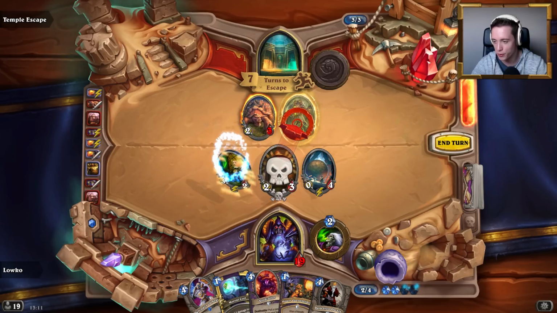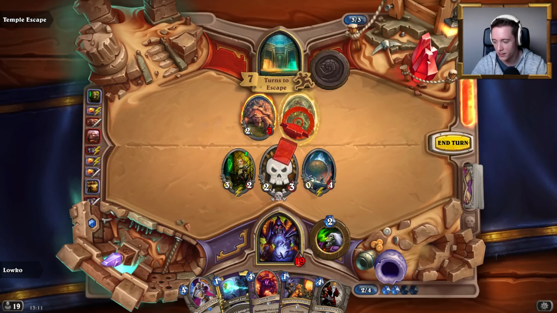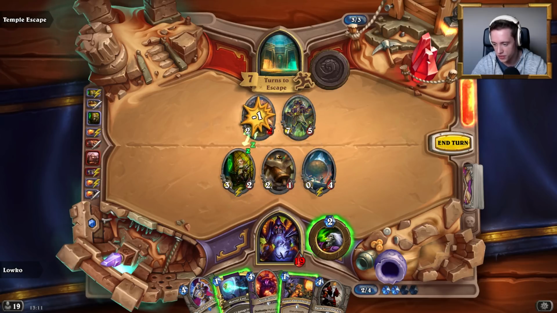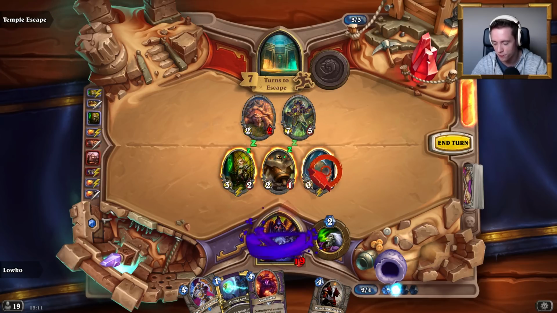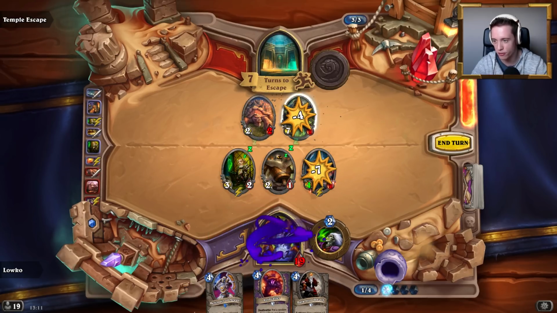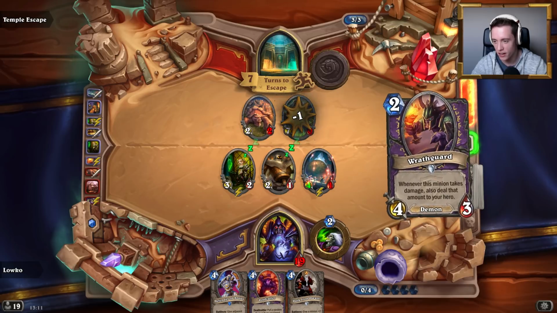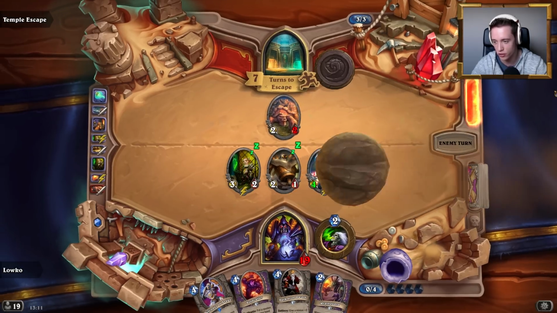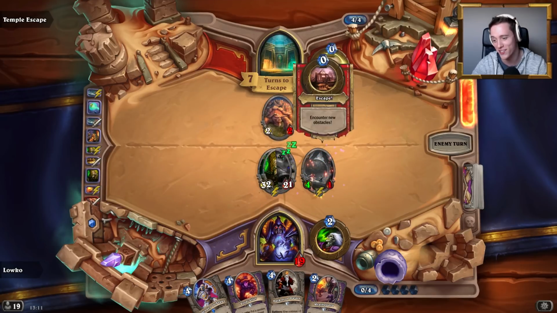Alright, here's what we do. We ping that thing. Which is fine. Now we power overwhelm. Mortal Coil. I just need to survive for 7 more turns. I do not have the deck to do that though. This is pretty terrible for me. So is it gonna still destroy the minion first? It will. And then it's gonna kill itself.